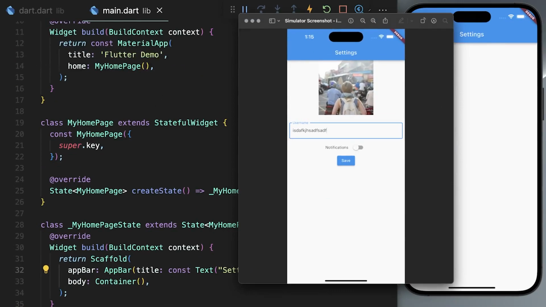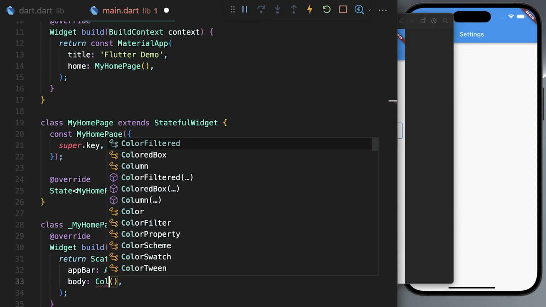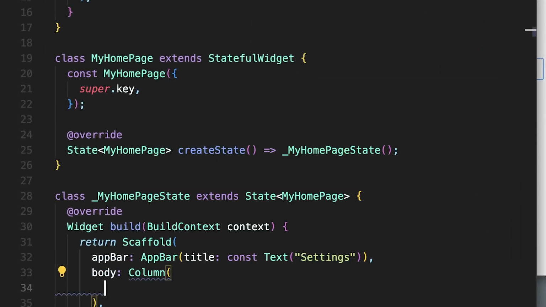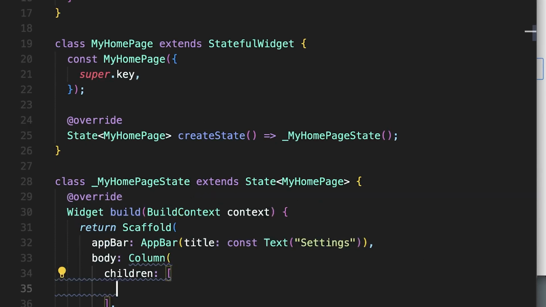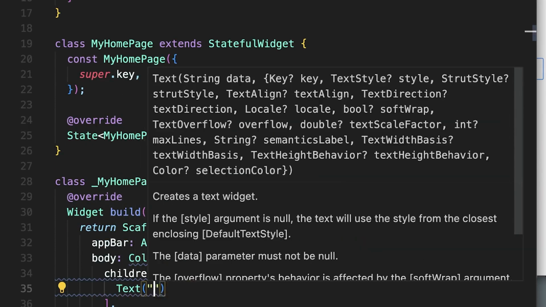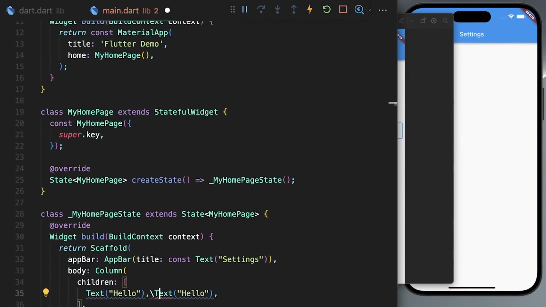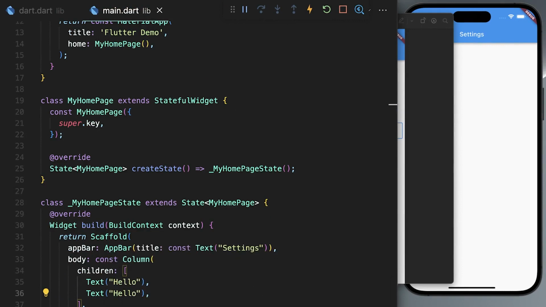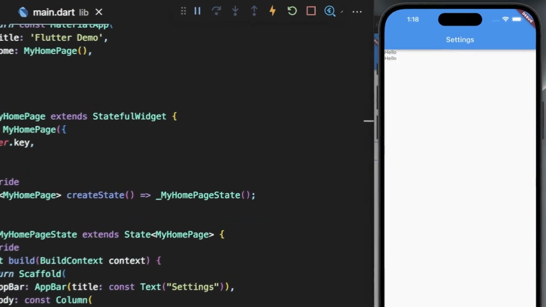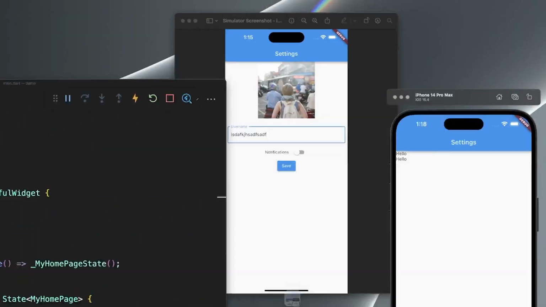That's the first part. Now, the next thing I notice here is as we're looking at the application, there's multiple things all in a row vertically. So to do this before, we've done it using a column widget. And let me just test that using a widget that I know already, called a text widget. Let me copy paste that twice and see what that looks like. So there we go. Two widgets, both on top of each other.